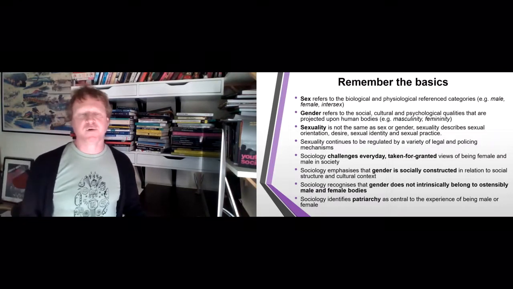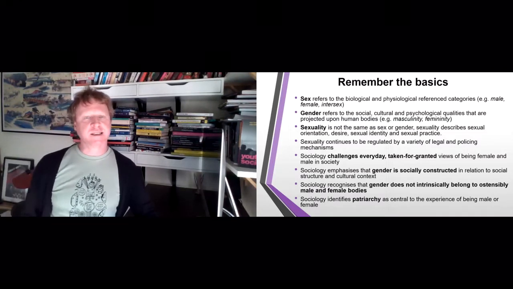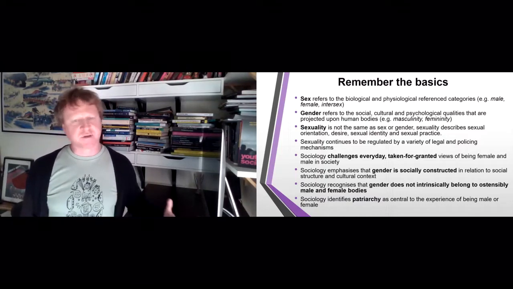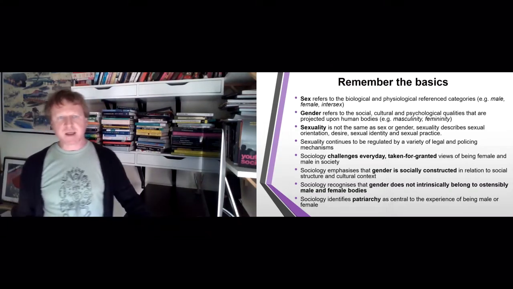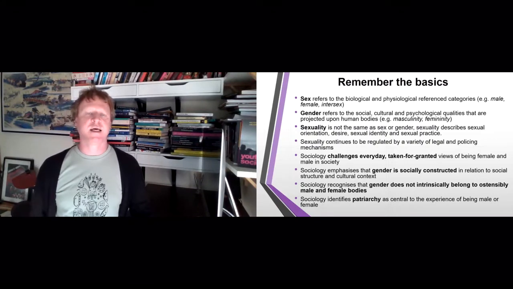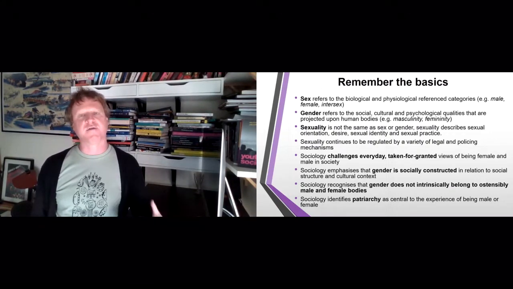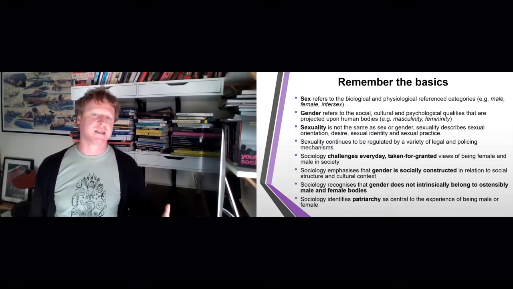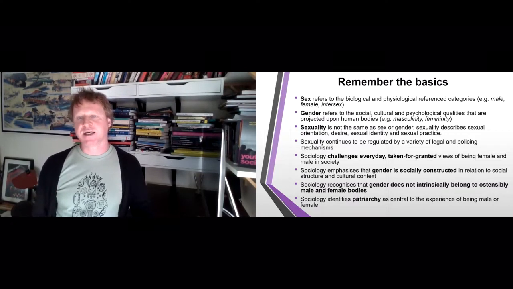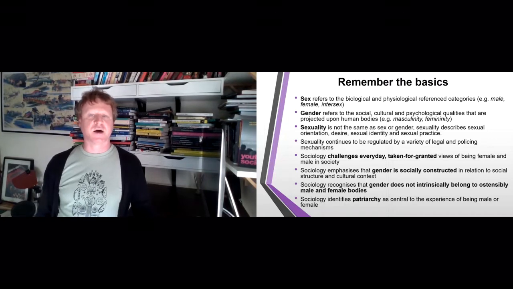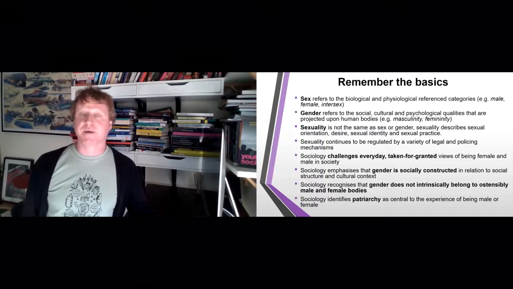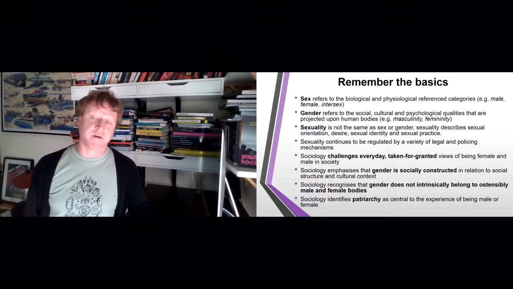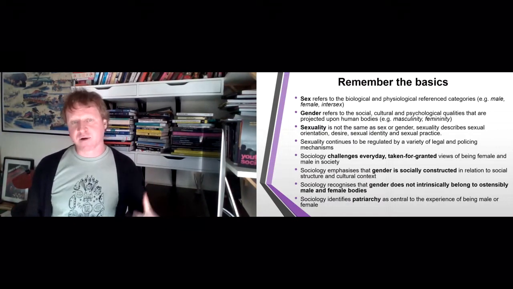So firstly, it's very important to remember the definitions of the different categories, and not to confuse them and slide them together. Sex refers to biological and physiological categories, gender to social, cultural and psychological qualities that are projected upon human bodies, so the social and cultural norms and expectations. Sexuality is not the same as sex and gender. Sexuality describes sex orientation, desire, identity and practices. Sexuality in particular continues to be regulated by a whole bunch of different legal, policing and medical mechanisms. So again, those are the basic categories here.